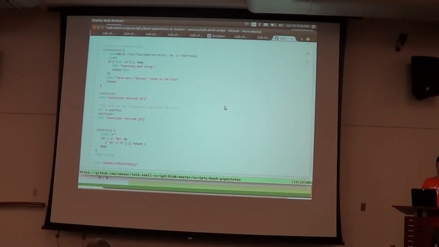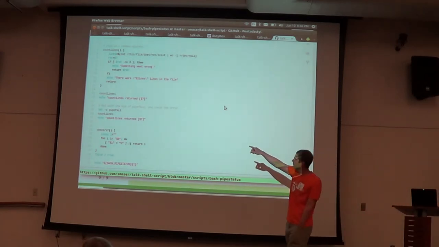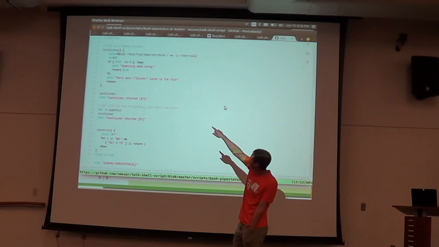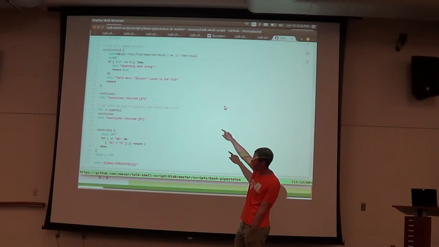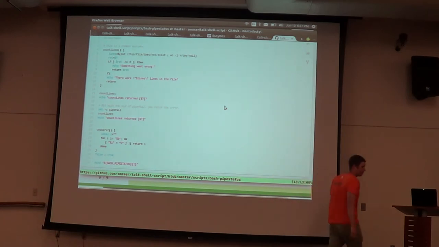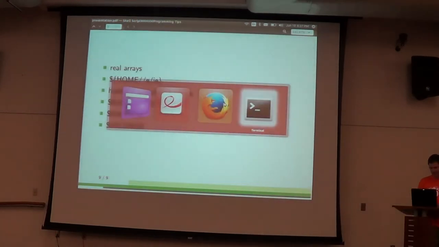This is the common gotcha that people get. Pipefail is a nice feature of Bash that basically says if anything in the pipeline fails, it fails. So in that count lines, you can see lines equals cat this file does not exist, piped into wc -l. And then I check the return code. Well, the return code in POSIX shell and in Bash by default is the return code of the last item in the pipeline. So wc -l happily counted nothing and returned true, and then I take the happy path of there being blank lines in this. I'll run that and show you what it looks like. But that's a common gotcha.